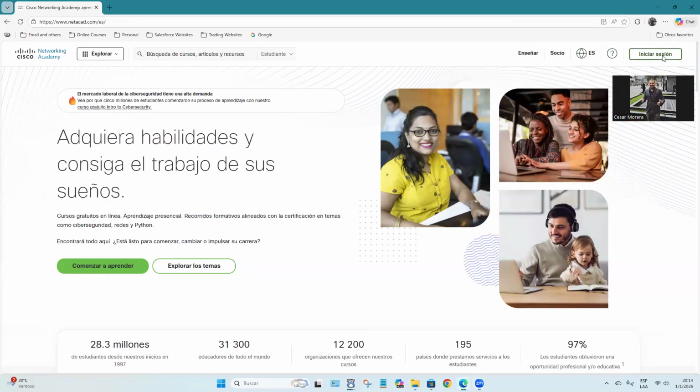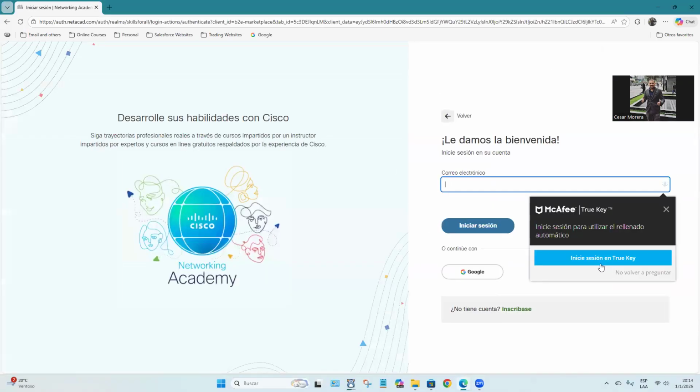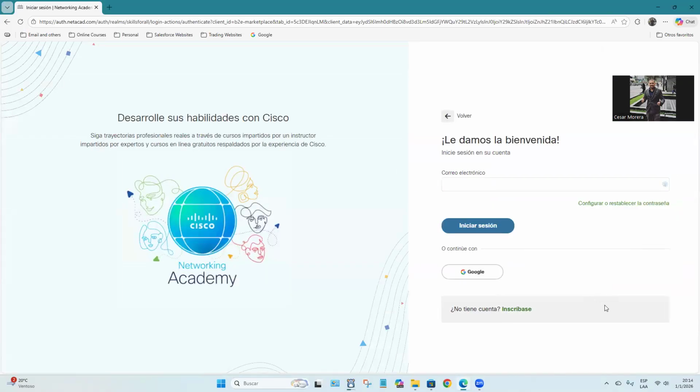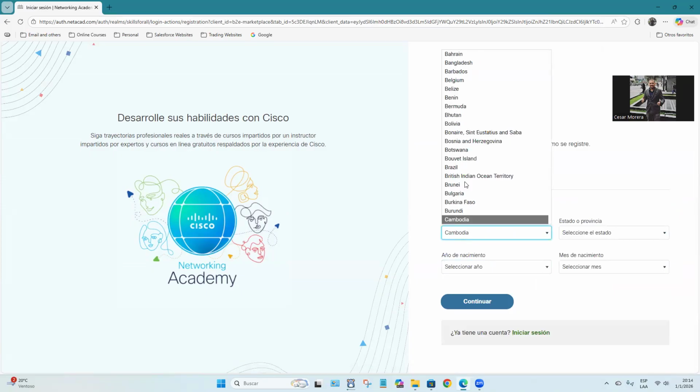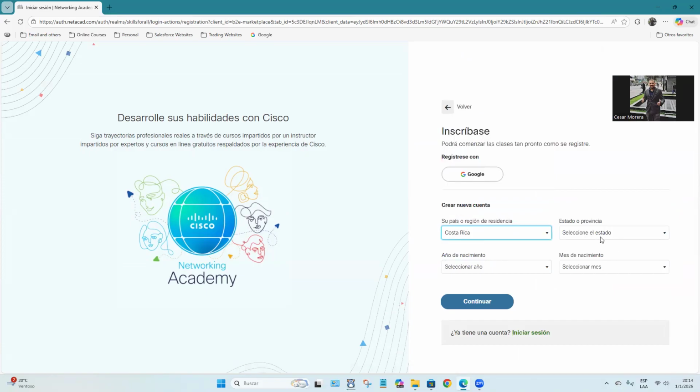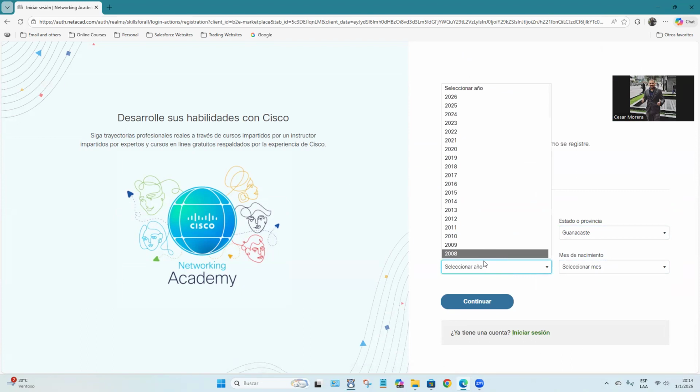So let's go to the sign in option, and there should be an option to subscribe, which is right here. If you don't have an account, subscribe. Of course, I have the option in Spanish, so I have to go with something like Costa Rica, and then the date.